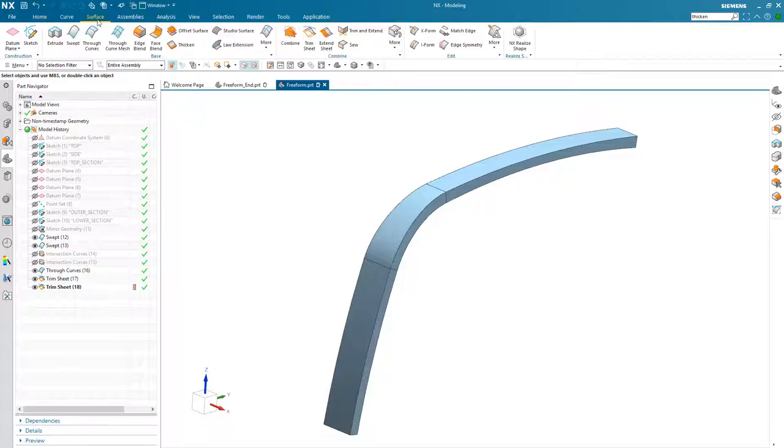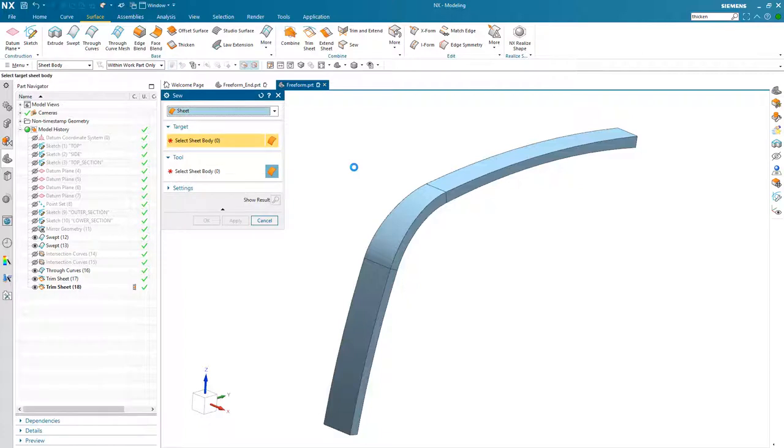So now let's take a look at the surface. One of the things that we can do is what we call the sew command. The sew command is very much like solid bodies, where we unite them together. In this case, we have a target sheet. It's kind of like a target body. So now what are our tool sheets? Here's the first one, here's the second one. Similar to solid geometries, we have a target body and then tool bodies, and we can unite them together. We're doing the same thing here as well.